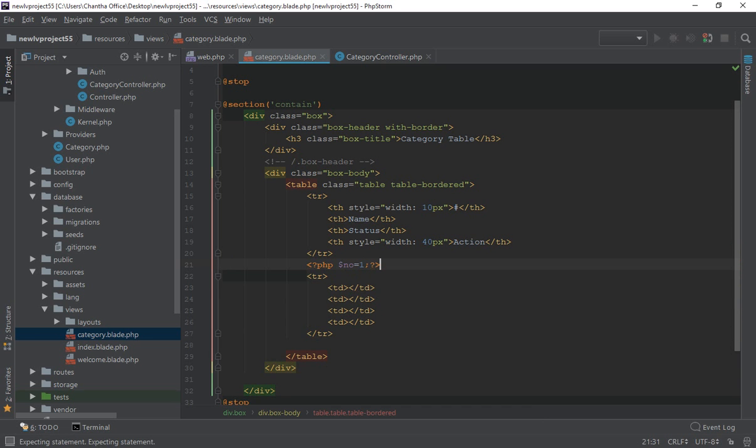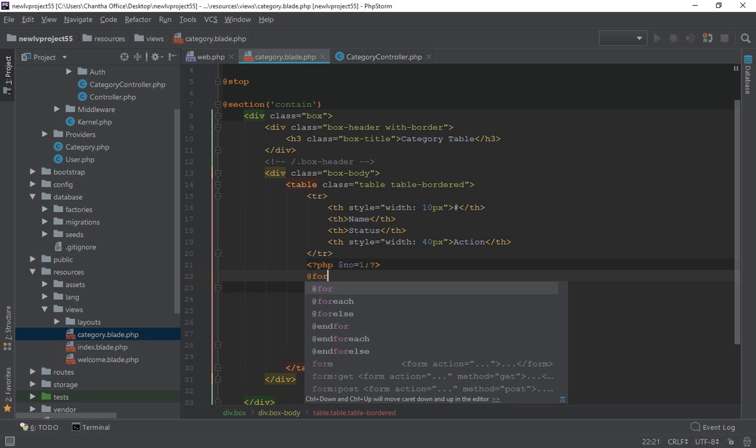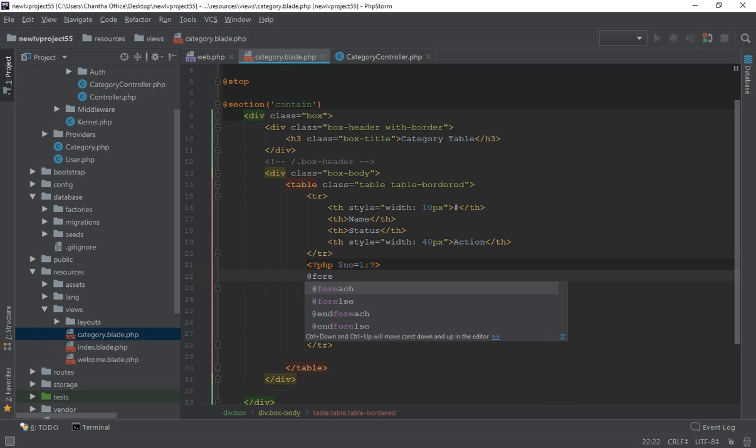Then when we want to extract all of it, we need to use a foreach loop. Okay, add foreach.